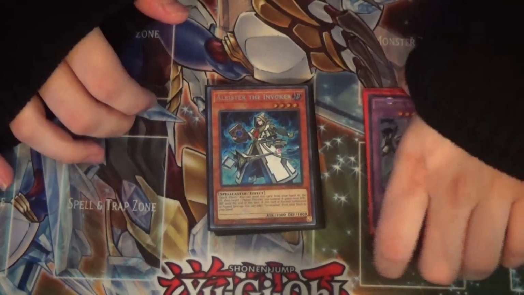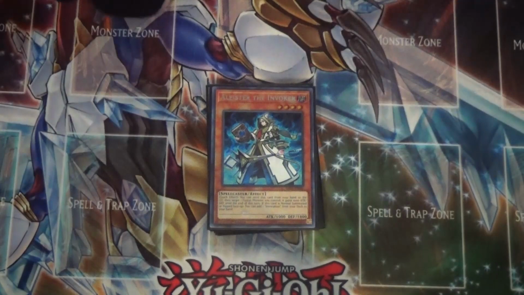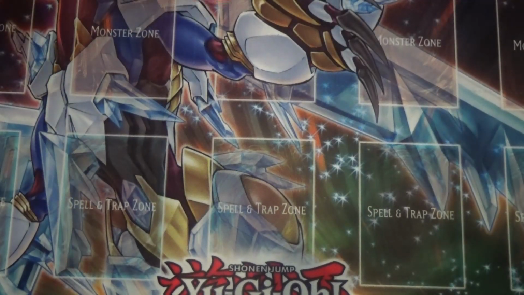So let's set these spells aside, let's set the extra deck aside, and we can talk. Actually, I'm going to put the spells next to the extra deck because that way it's easier. We're going to talk about the main deck monsters. So I'm not going to zoom in for this one.